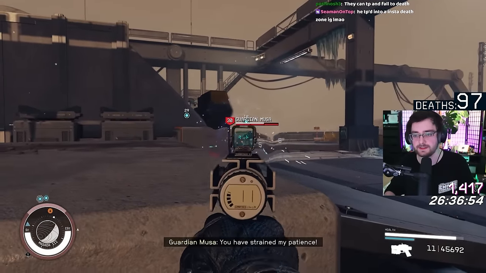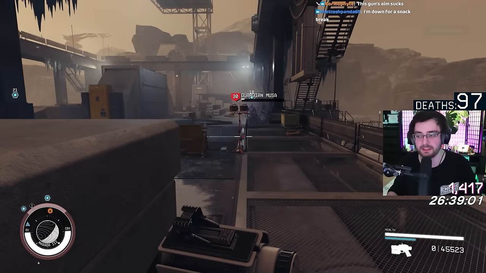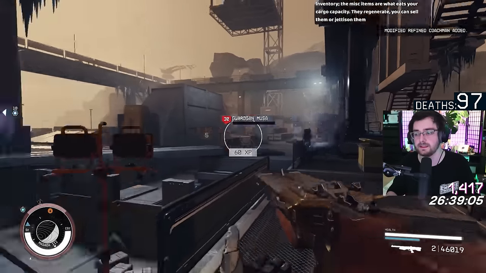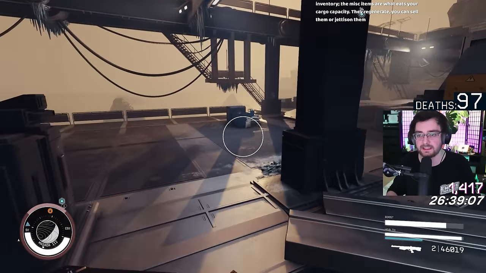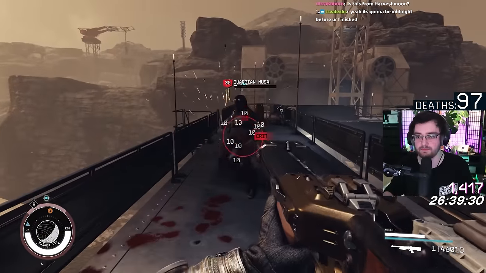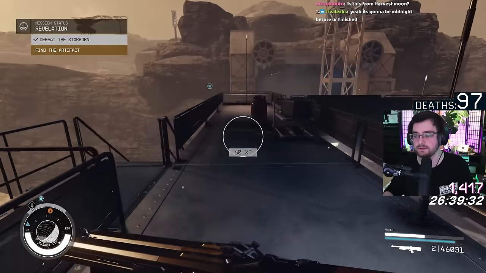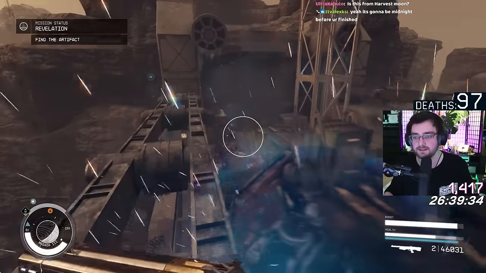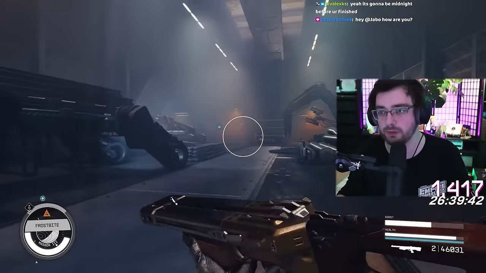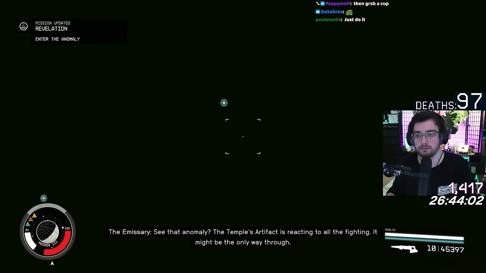All right. Please give me a good weapon, please. I have nothing else to kill this last guy with. Please. I'll take it. I can definitely kill someone with this. Yeah, this is way better. Right. Let's keep going. Speedrun time. We speedrun. We do not stop. We do not slow down. We keep going. Might be the only way through.